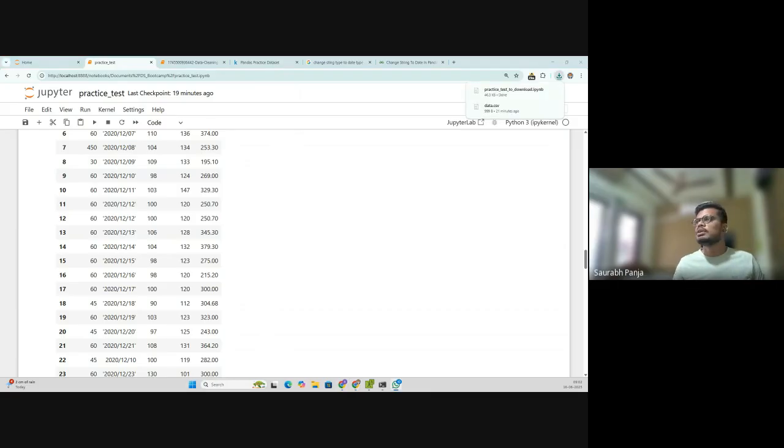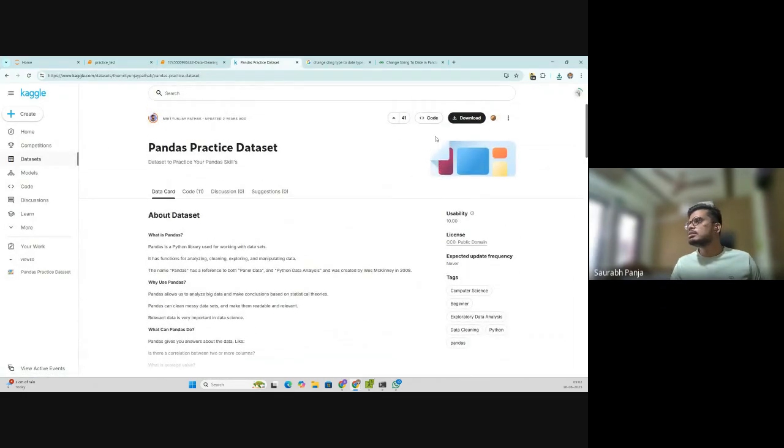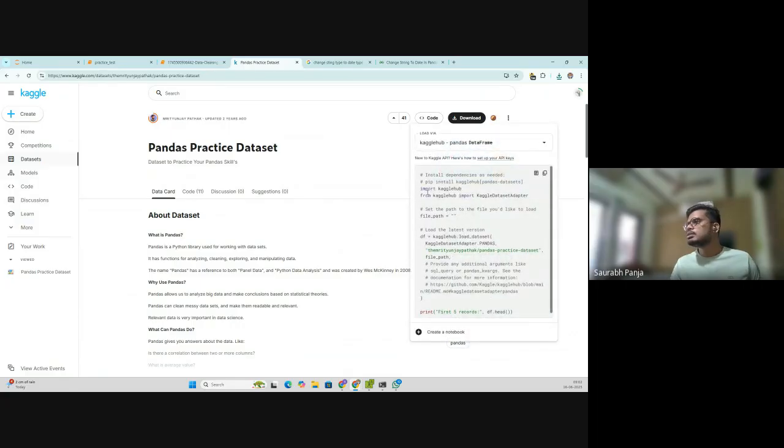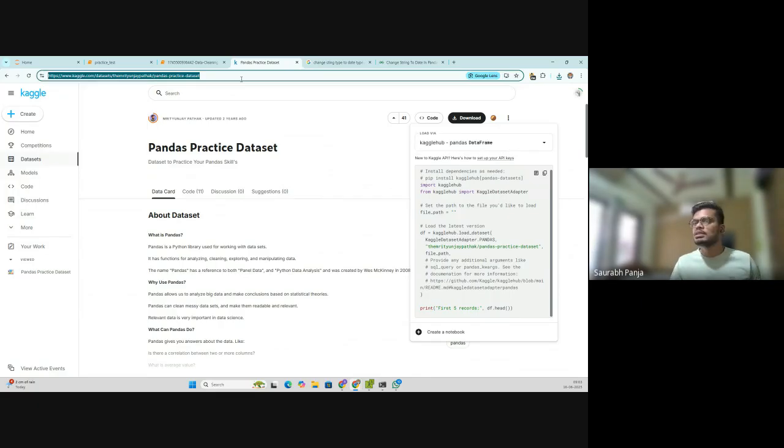Yeah, one more thing. When you are using Kaggle, you can directly import the data. You don't want to download and use it. I just downloaded it so that you can use the CSV. See. Can you see my screen? Yes. Here it is, right? You can directly import from Kaggle and you can use it. You don't have to explicitly download it and store it in a system. So I'll share this as well. Just because I wanted to use a CSV, that's why I did it.